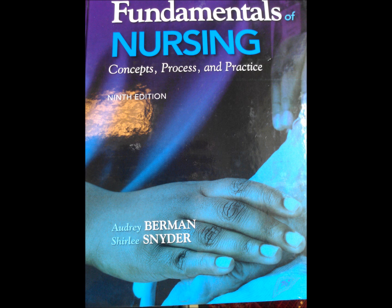There are also a lot of inhalers that can cause thrush. Do you know what thrush is? It's a fungal infection in the mouth. So it is vital to know when you give an inhaler that could have thrush as a side effect, what are you going to do for your patient? After you administer that inhaler, let them take good deep breaths and get that inhaler in their lungs. Then they're going to swish their mouth out.